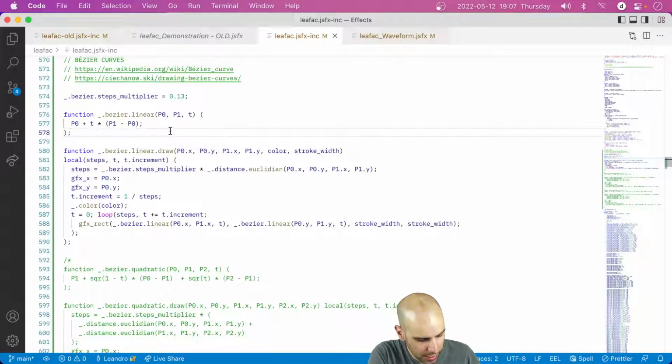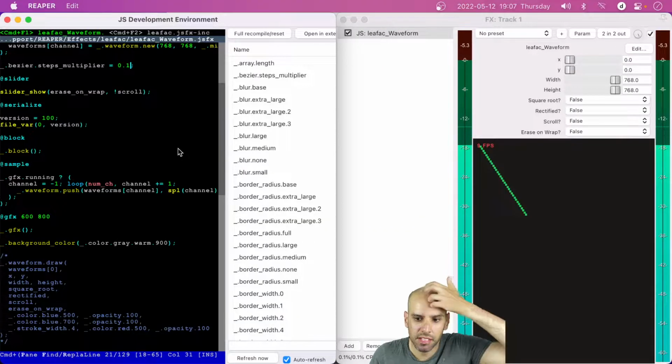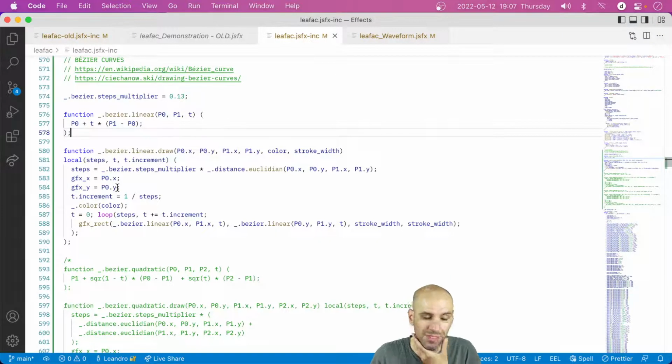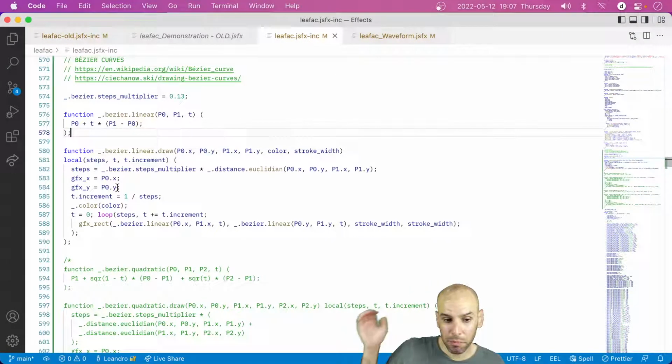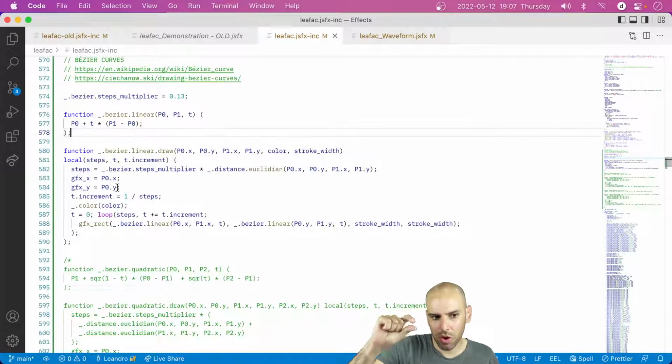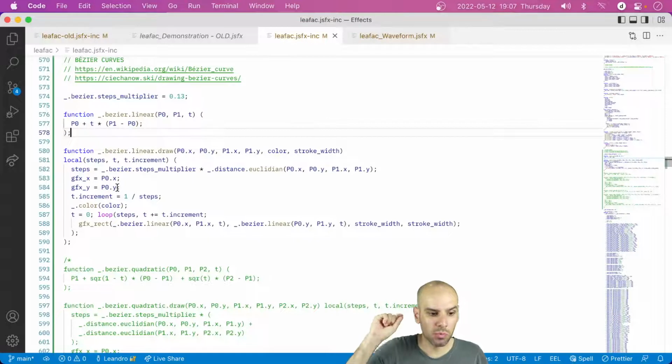I was really expecting that this was going to be fast enough because we are in the GFX block, but the GFX block cannot hold a frame rate. We'll have to improve the performance of this. We'll have to optimize this. Hopefully, when we put this to actual use in the waveform display, we will be drawing very short lines. Hopefully, in this context, it will be good enough. If you're doing more fancy drawing, then it will not be good enough.